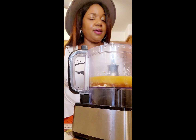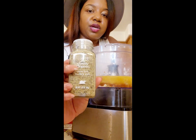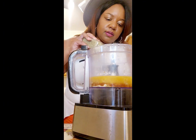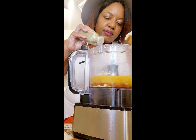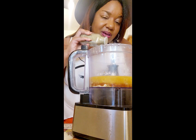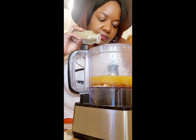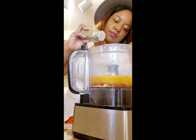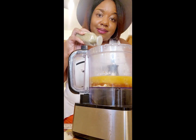All right. So then next, I'm gonna use some of my savory herb turkey rub, like I put in my loaf, and just simply sprinkle it into my gravy here. And it's aromatic. It's already smelling like no vegan gravy, you all. Seriously. So it just depends on how much you want to use.